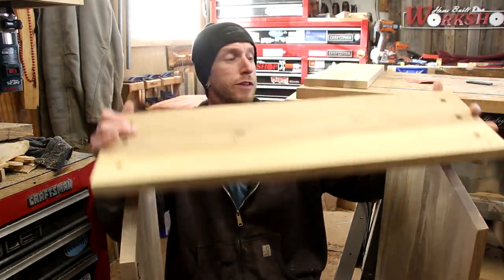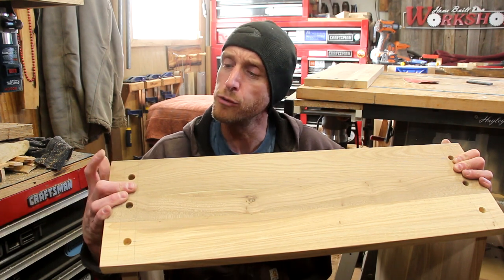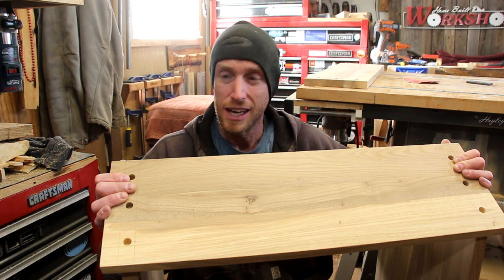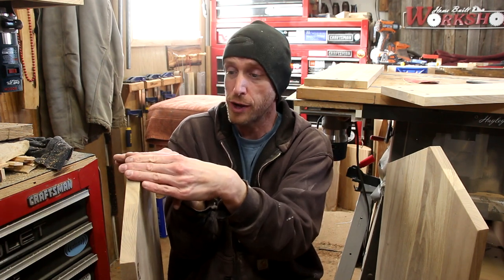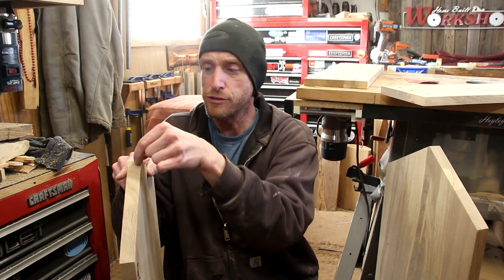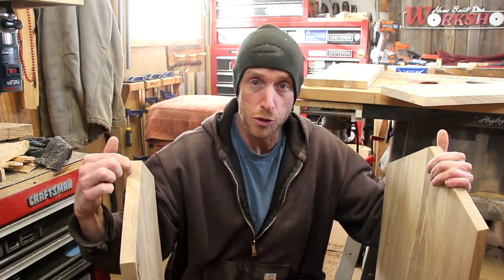So this has been one of the areas where I've kind of been struggling a little, trying to figure out how I'm gonna do this. I don't have a good way to clamp these in place so that I can run some screws down through here. But I think if I just go slow and work one screw at a time, I can get one in place on either side, which will hold it, then I can attach the rest. These two pieces are not going to butt up against each other right down the center. There's gonna be a little bit of a gap. So I believe what I'm going to do is measure down equal distances from the point. That'll give me a line to line up the tops. Then I can hold it in place, install one side with a screw, then I should be good to go.